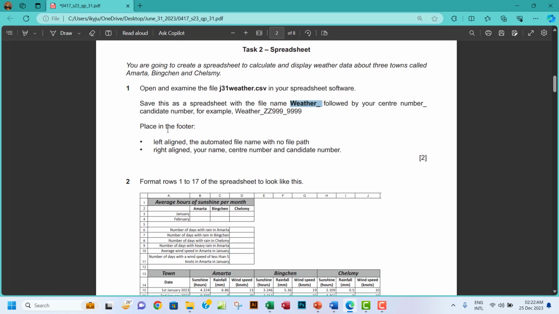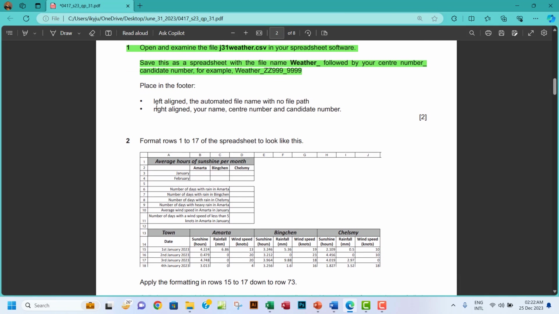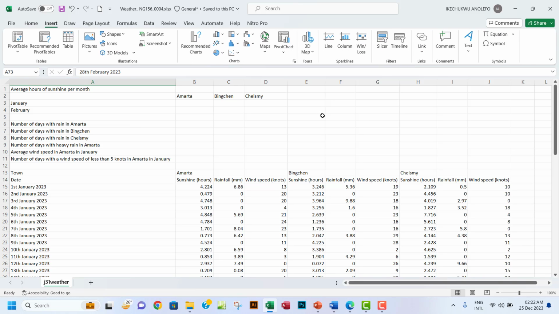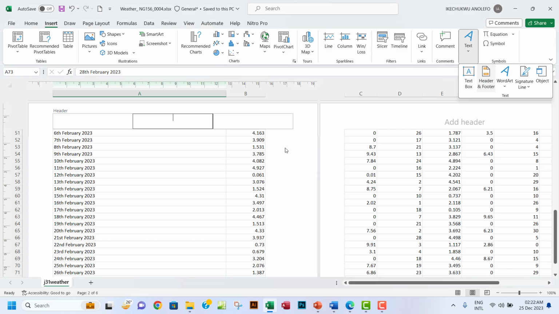Okay, so place in the footer left aligned. Let me just first of all highlight these. I've done them so I won't be confused. Place in the footer left aligned the automated file name with no file path. So you want to go to insert, text, header and footer.